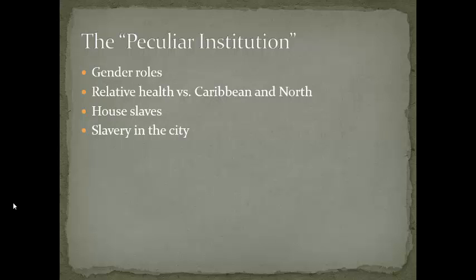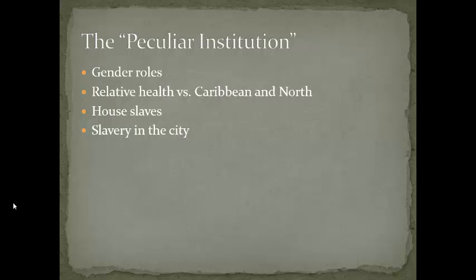And I've seen this argued a number of ways. Some people have argued that traditional gender roles don't really apply to slaves because both men and women were expected to work. A slave is a slave is a slave. Women were not exactly granted allowances because they were women. They were not put on the pedestal that other Southern women might have been.